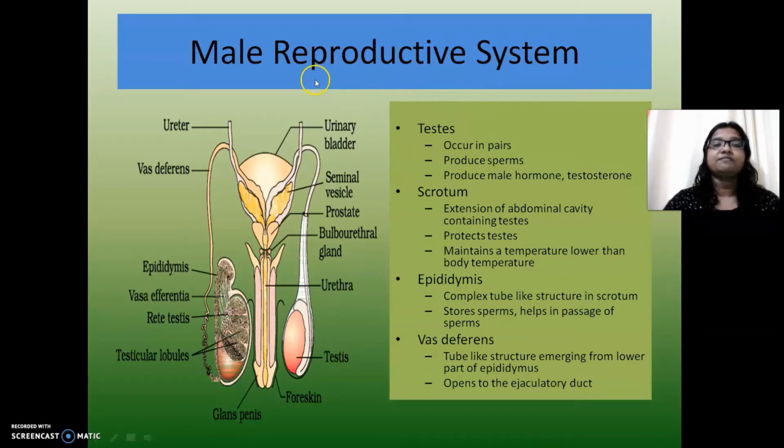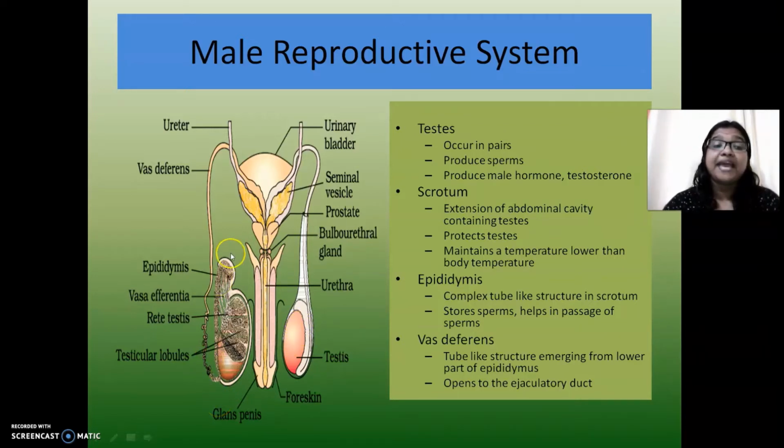In the case of the male reproductive system, the real functioning organ is called the testis. The sperms are produced inside the testis, and millions of sperms are produced in a day. You know that the gamete is a sperm, and the sex organ where the gamete is produced is called the testis.